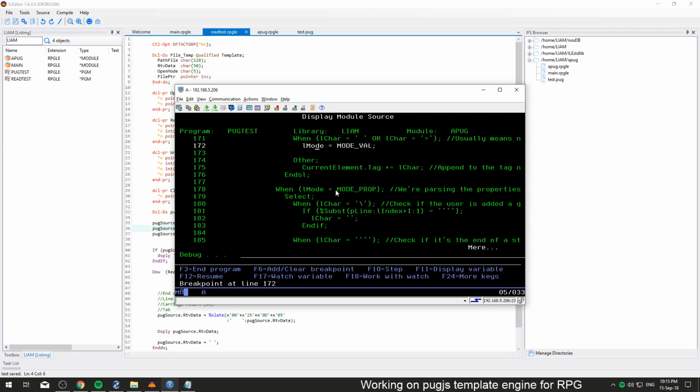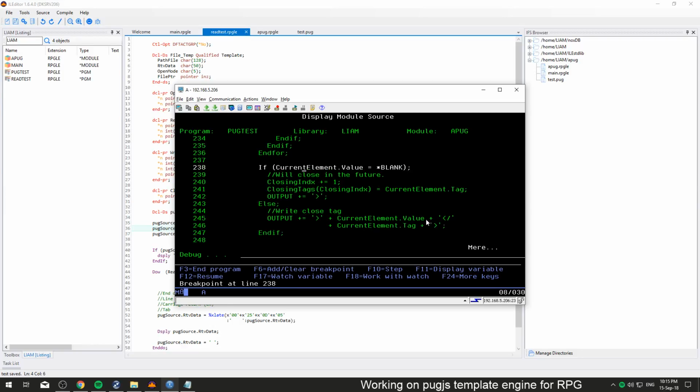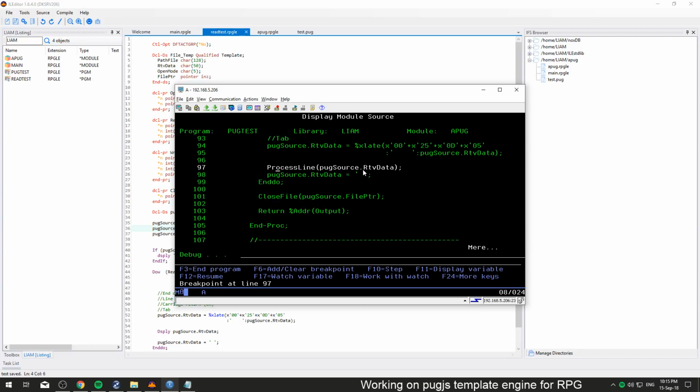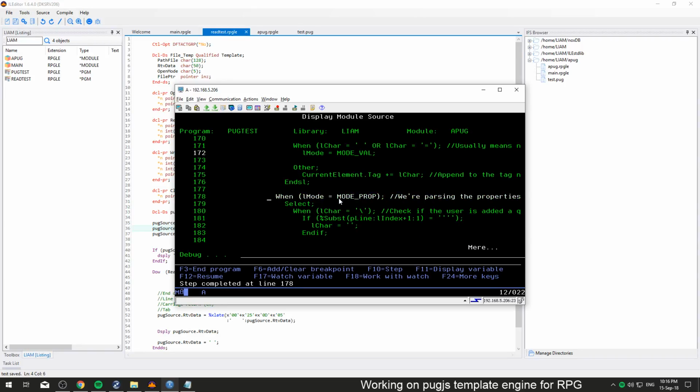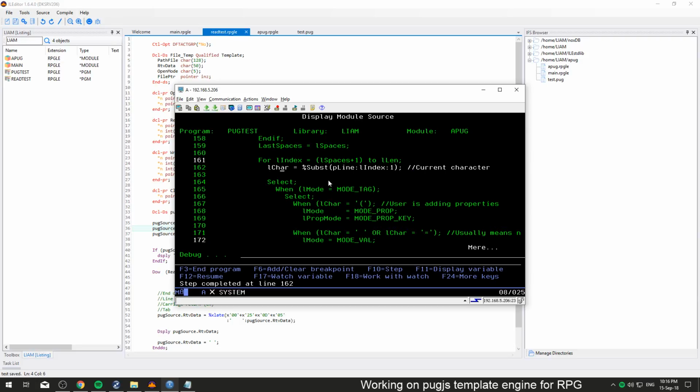So L mode is now going to be mode val. Damn it, I went too far. Let's do, oh, this will do it again anyway. Okay. So this is for the P. Then the next one is a space.